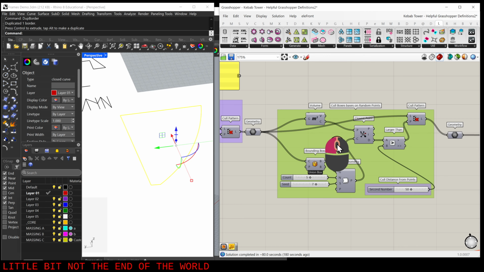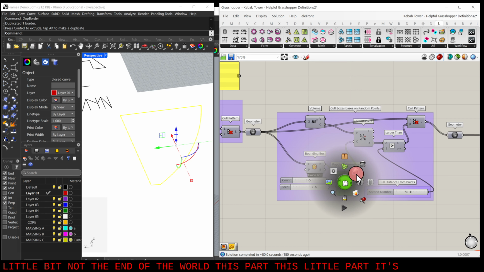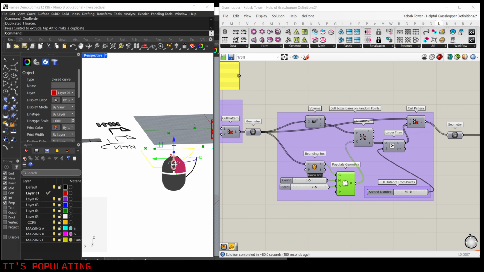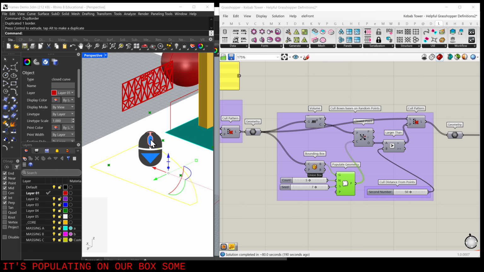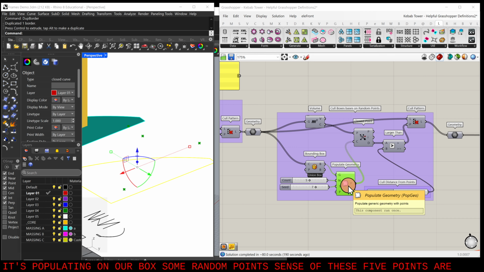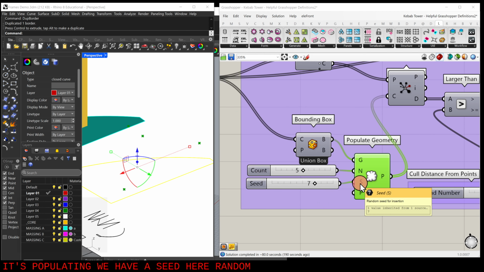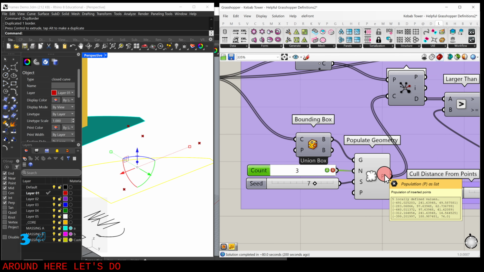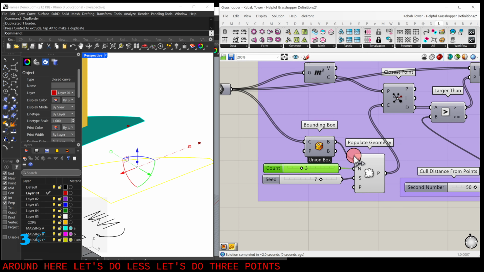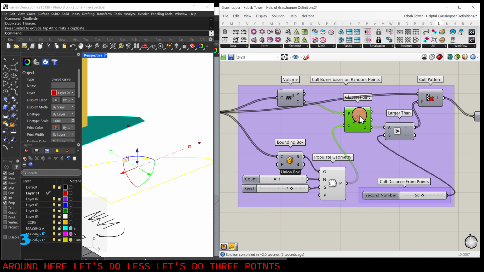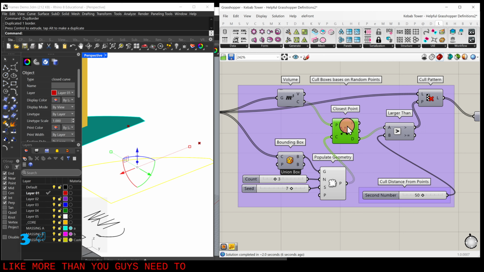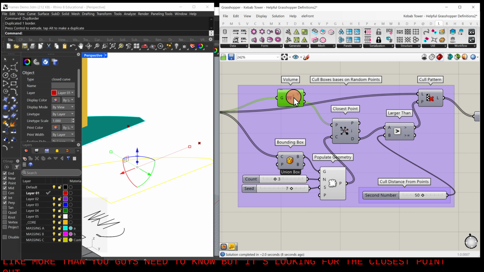What this little part is doing is populating on our box some random points. That's what these 5 points are. We have a random seed here, so 5 points randomly around here. Let's do less, let's do 3 points. This is more than you guys need to know, but it's looking for the closest point out of that collection of points.